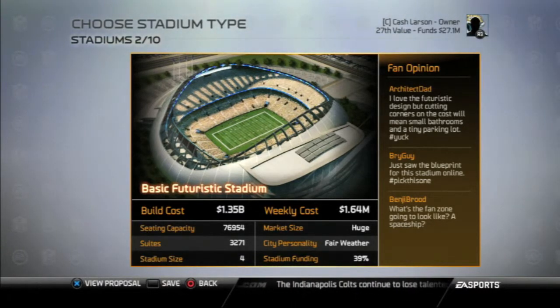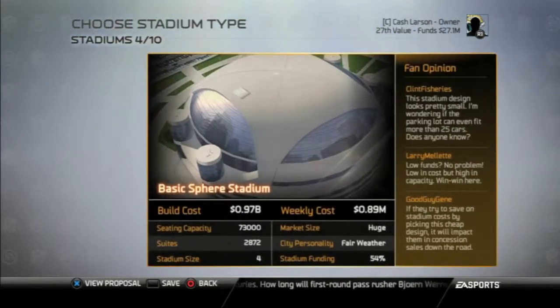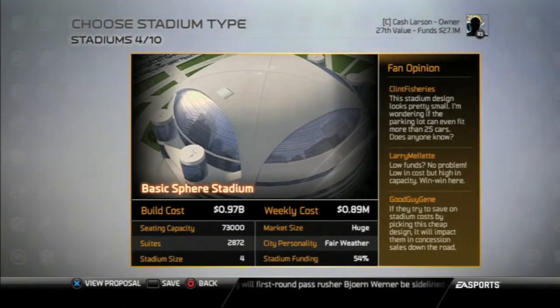So you'll see as I scroll through these, we had the canopy. This is a futuristic. They all have different build costs, and they all have different weekly costs, and you can see the seating capacity, the suites, things like that, which all play into how much money you can make from the stadium. Obviously, if you're filling it, the more seats you have, the more money you're going to make.